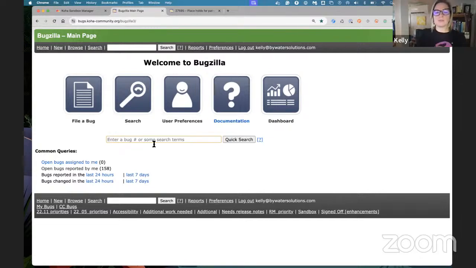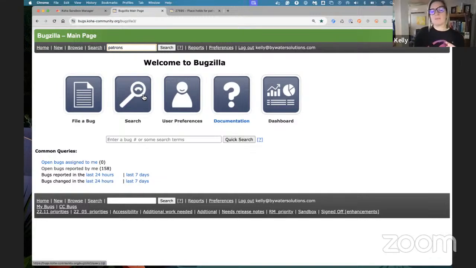So this main page, easy peasy. You have this search box, like a Google search. If you had a bug number you knew, and somebody had talked about one in maybe a Koha US special interest group, and you're just starting off and learning about this, you could just type in that bug number and it's going to bring you to that bug. If you were curious about a bug in a specific area within Koha, you could certainly type in a word, 2 words, a system preference, a term in Koha you're seeing somewhere, anything that would bring something back that's been identified in the Koha system.